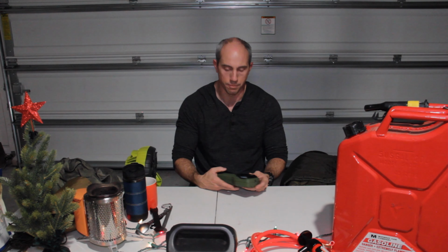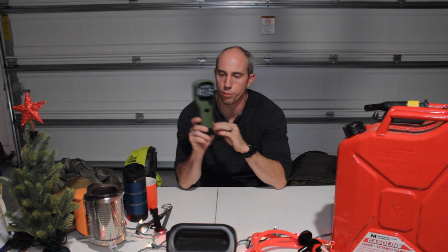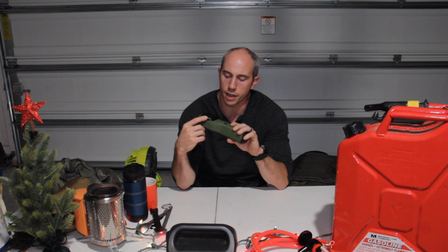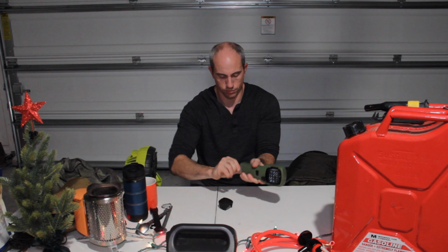Great stocking stuff. So if you're like us in Florida, during the summer months or the warmer months, mosquitoes and bugs are a nightmare. So we decided to try out the Thermacell MR300. It's a little portable mosquito repellent. It's got a pad in here that gets warmed up by, it looks like a little flame or a little igniter in here. You light it with this. It's got a fuel rod underneath that comes out. And these are all replaceable. This one's still half full.